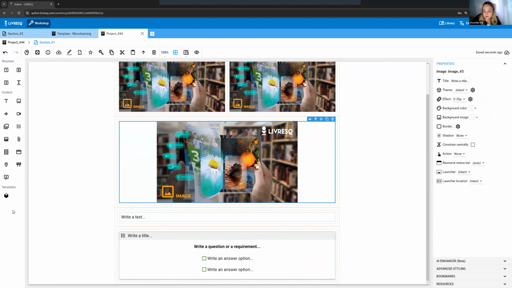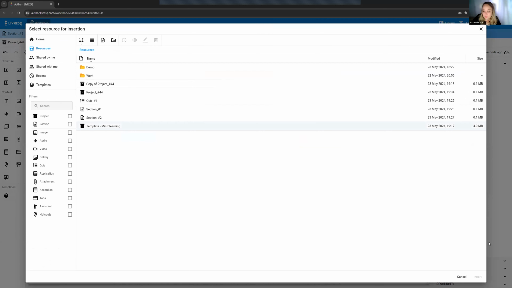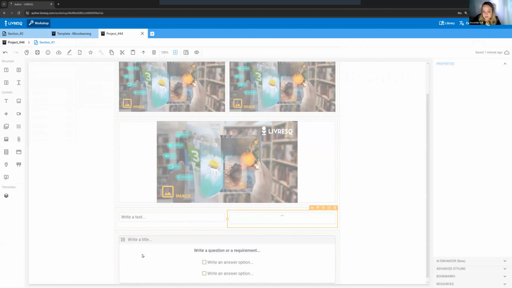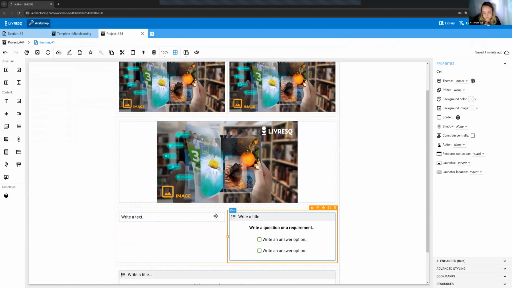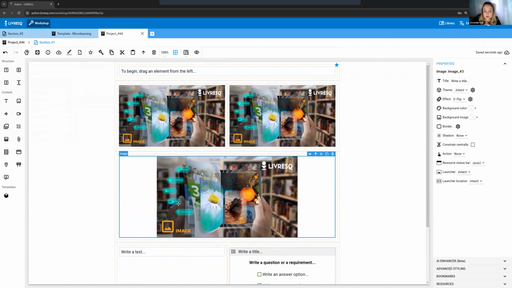And in case you are joining us late, in order to add a resource that you've previously saved in the organizer, we use this box here under templates and we drag and drop it to where we want. We select the resource, we insert it where we want it to be, and then it's inside our lesson.